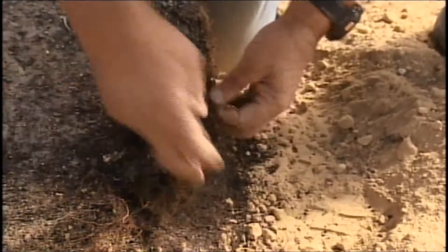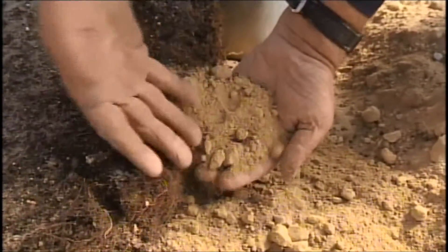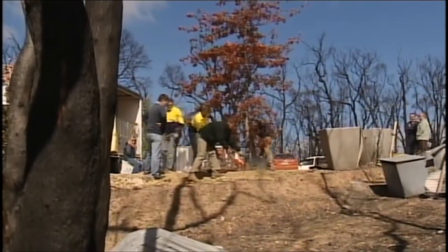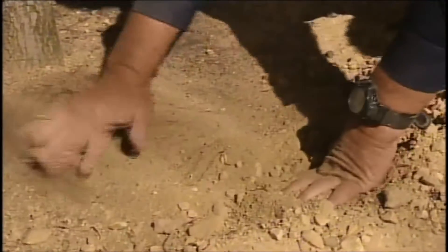Phil fluffs the roots out to make sure there's good contact between the roots and the site soil — they are there touching the site soil and don't have to break through a barrier. A small berm wall is built around the edge of the hole to catch and hold water so the whole hole gets a really good, full watering. You don't want to cover the root mass of the original nursery pot with any site soil, as that makes it very difficult for water to get into the root mass.